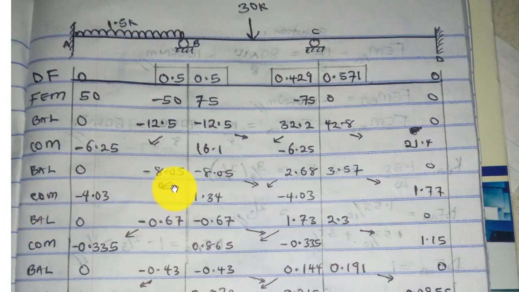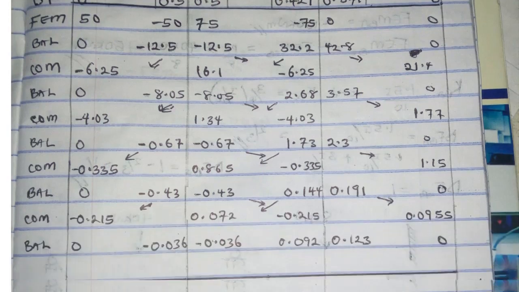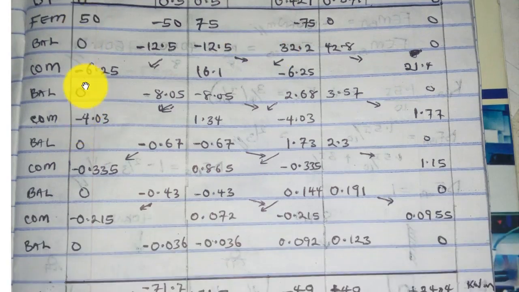So the carryover moment, here you also carry over moment, here you also carry over moment. Be careful, you don't carry from fixed. If you look at this side, you see there's nothing, we are not carrying any moment over to this side. You cannot carry from fixed to another support. It can only collect. It will just be taking moment. They can carry over to it, but you never carry over from it to any support.